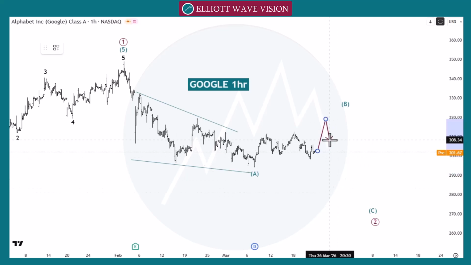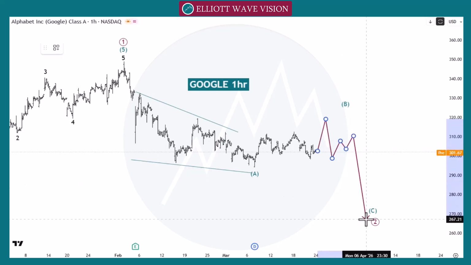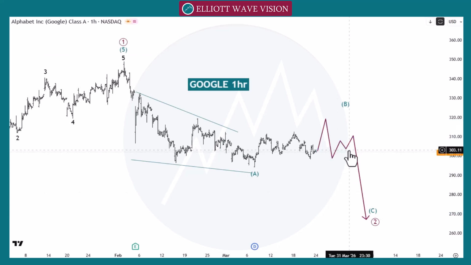Then we will go towards the next point 280 with the classic trading level pattern, like we need to wait for the next impulsive move A, B and C to go towards the 280, then 265 and then 250 with this wave B. In lower time frame, in 5 minute or 15-minute time frame, if market give us the classic trading level pattern at 310, then we will go towards the 320.